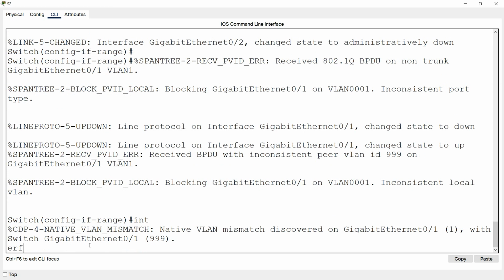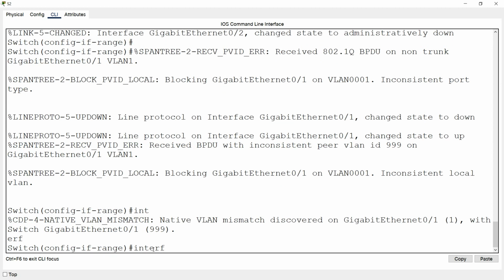So whenever you get these messages, that is a native VLAN mismatch. We are getting this VLAN mismatch because on one side we configured native VLAN as 999, and in S2 it is VLAN 1. So we must change it. And also we can see the mode will be auto in S2 G0/1.